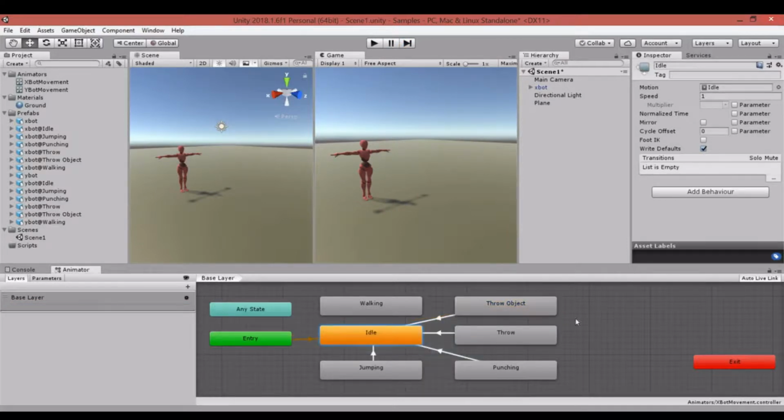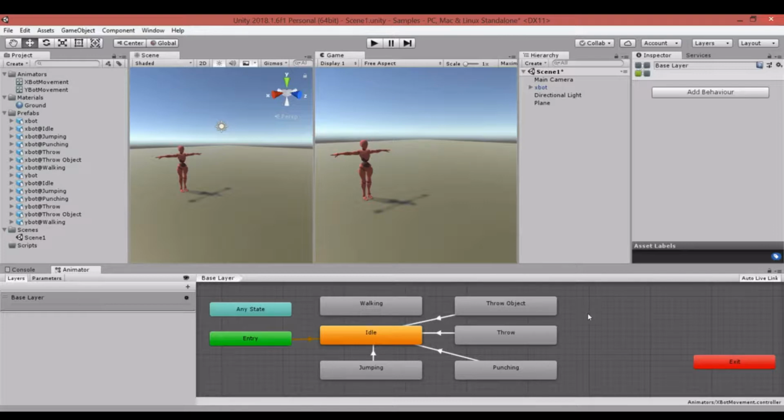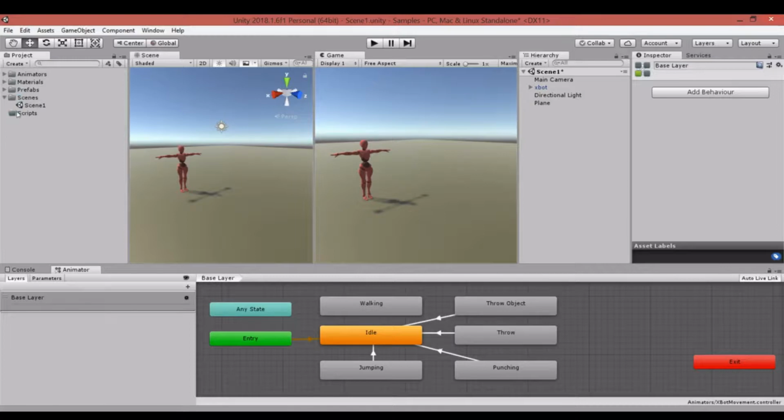Okay, I'll just make this one my default one again. Okay, now we'll collapse these. We won't be using those right now.